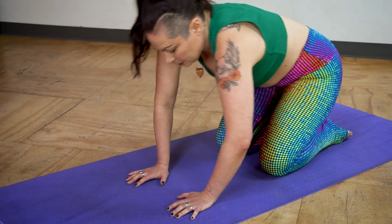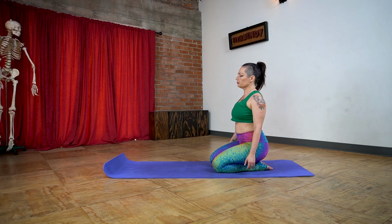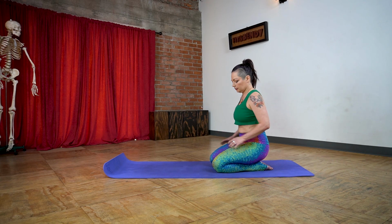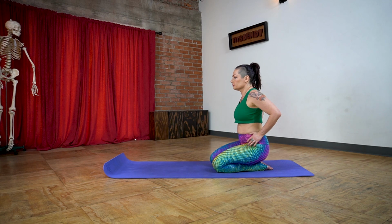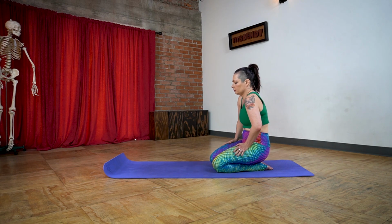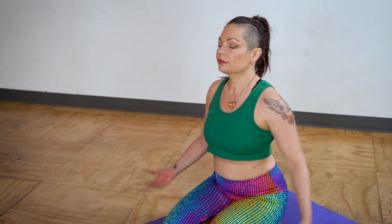All right, little break. We're going to take a break and we're going to try it again. On the break, shake it, shake it, shake it. So just move it around, move your spine, move your shoulders, move your neck. Check in for that sneaky tension, that works in places where you didn't want it to work, and see if you have just a little bit more love and engagement in your meat corset. So a couple of head circles and stretching out the neck.